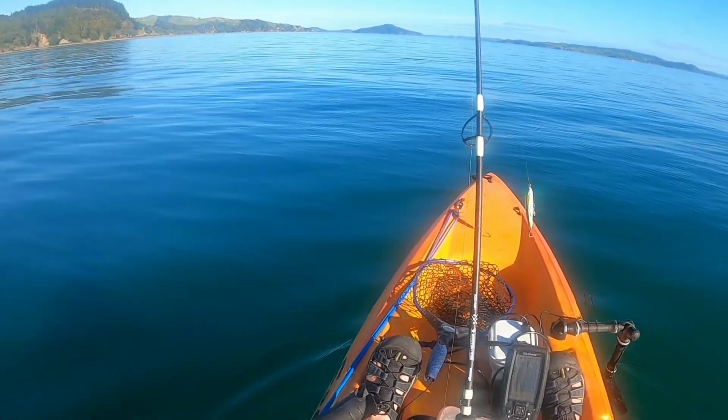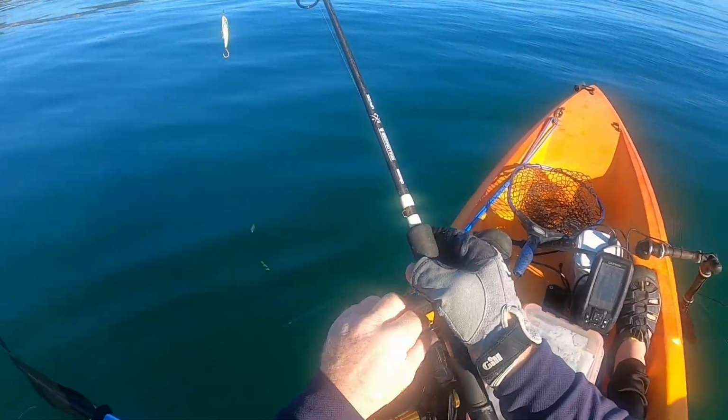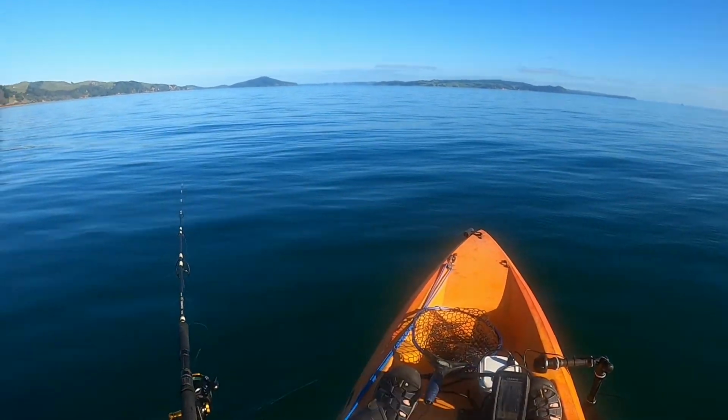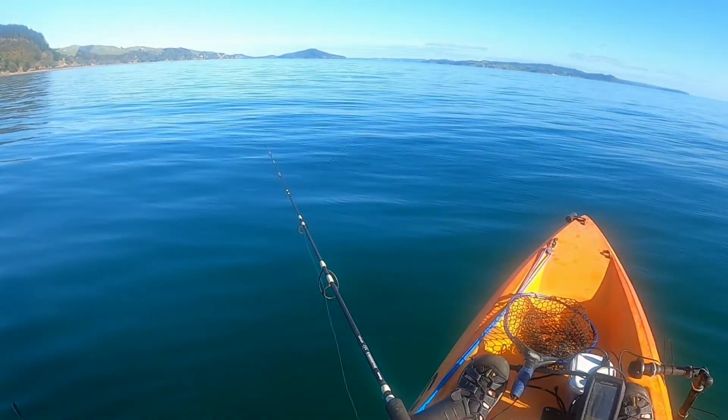With the conditions being so calm, I thought it'd be a good idea to practice some top water stick baiting. Get ready for the springtime, summertime kingies. There was none around on this day.